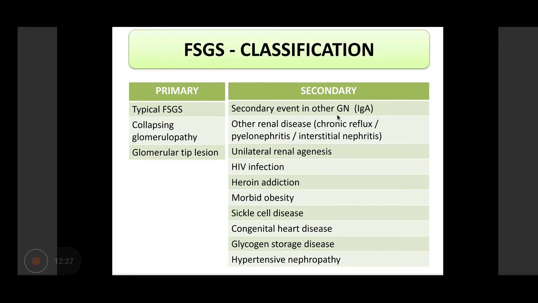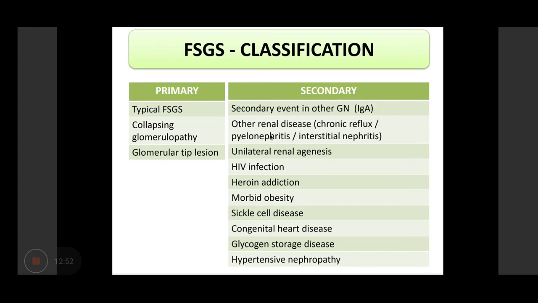So, like for other nephrotic syndromes, the causes of FSGS can be primary and secondary. Now, primary or idiopathic, as is the classical description. Secondary, you have a lot of causes, such as, for example, any inflammatory disorder of the kidney, it eventually heals by scar formation when it is called a secondary FSGS. The commonest cause of this is IgA nephropathy.